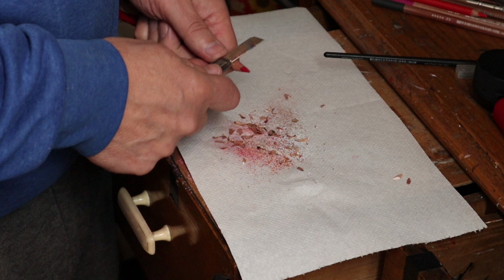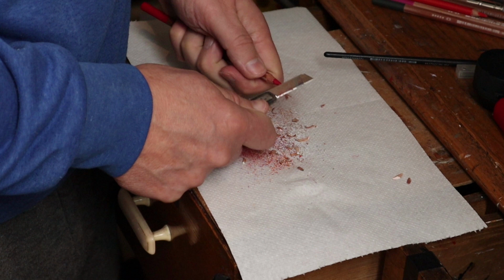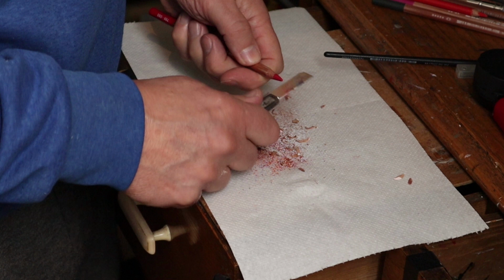Now, the best way I've found to sharpen pencils is to use a snap-off blade, a knife, and then just push it through with your thumb at the back of the blade, just getting all the wood off. And once that's done, as you're turning the pencil, just shave the pastel itself into a point.